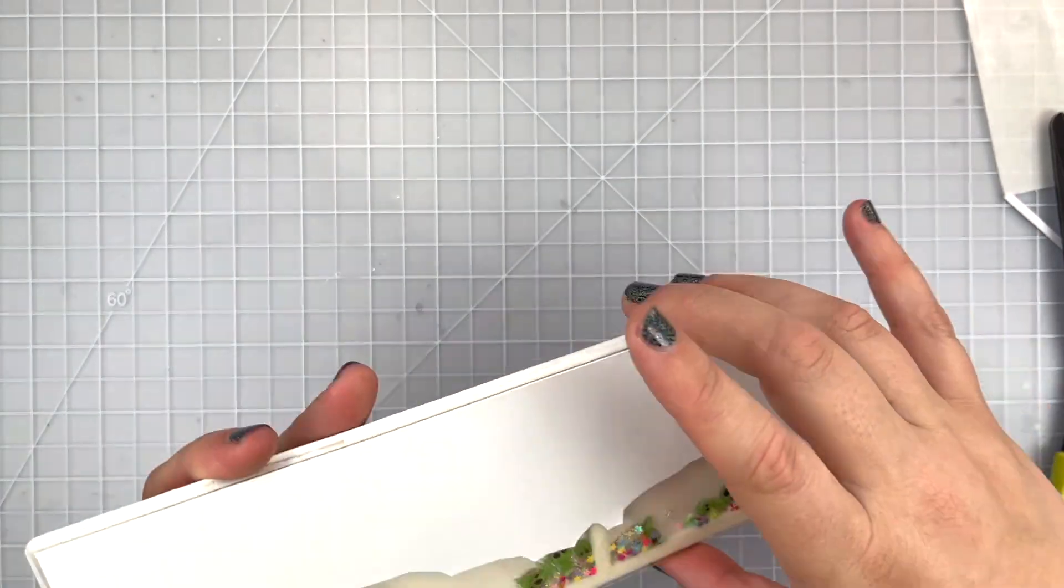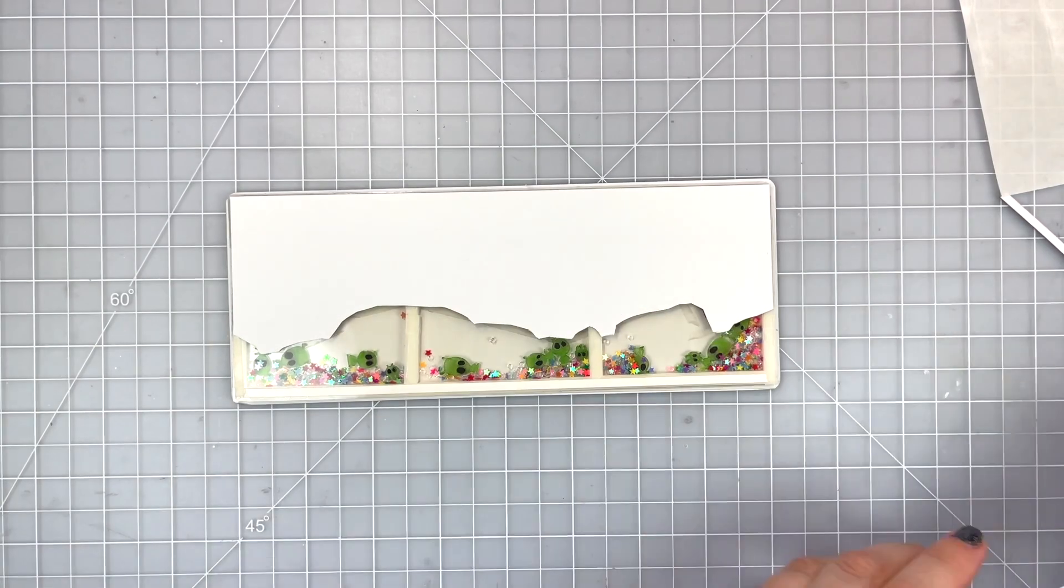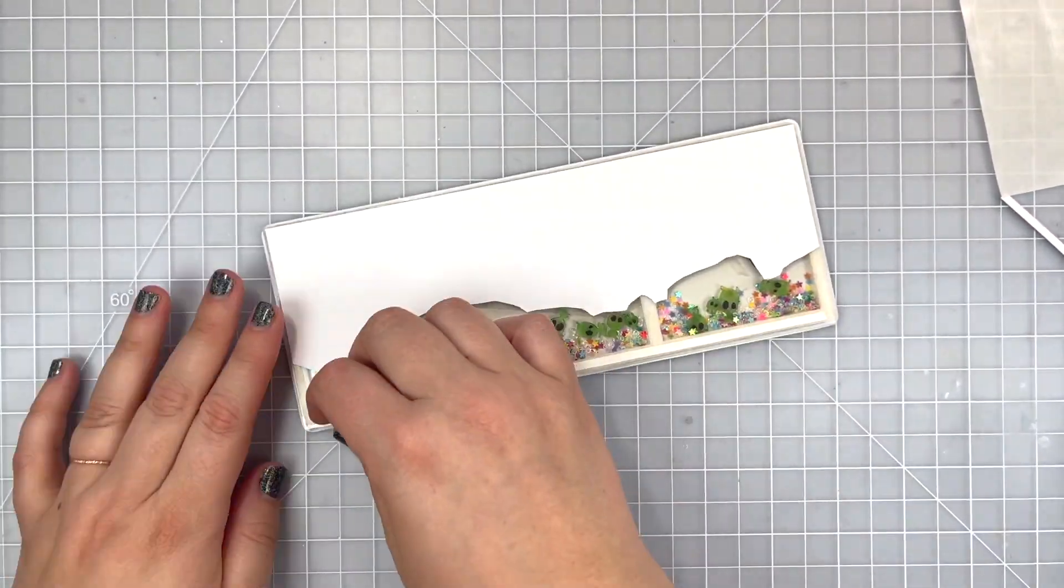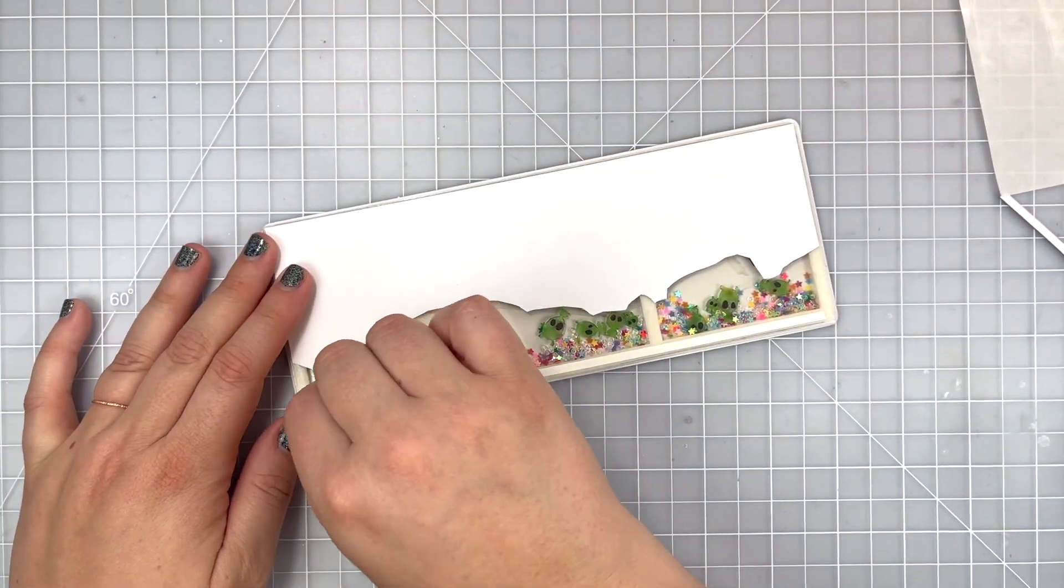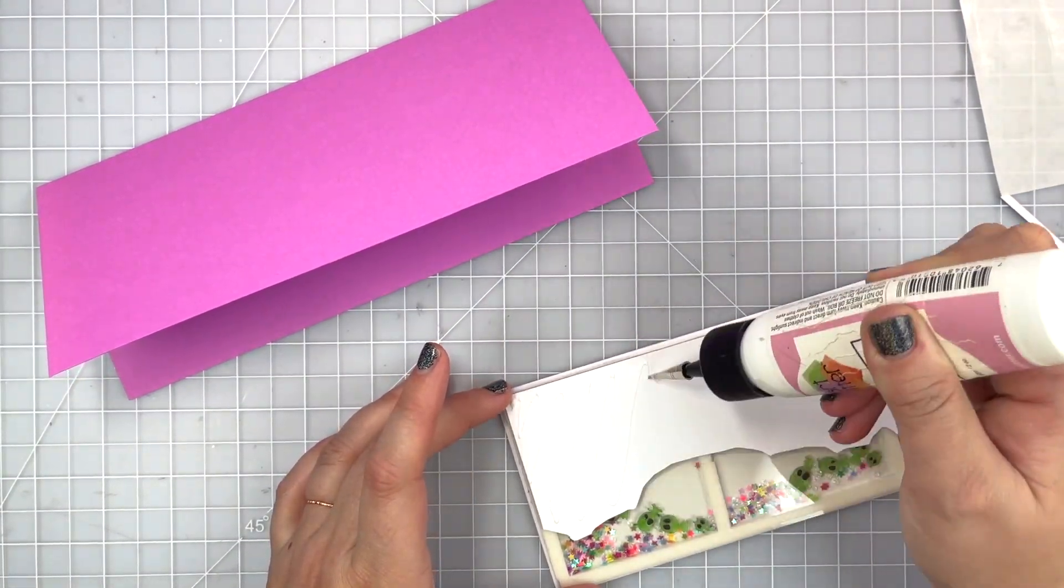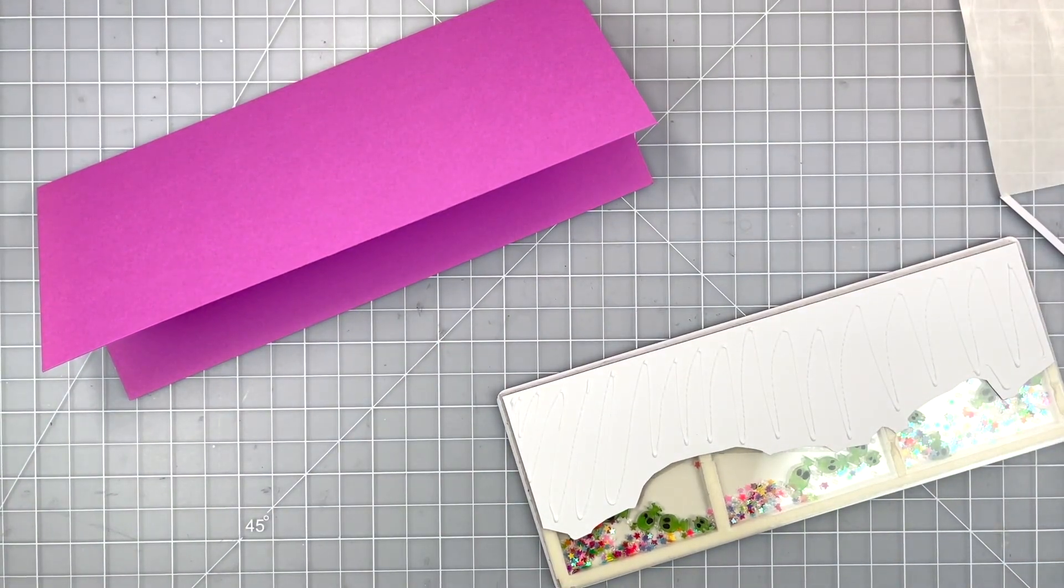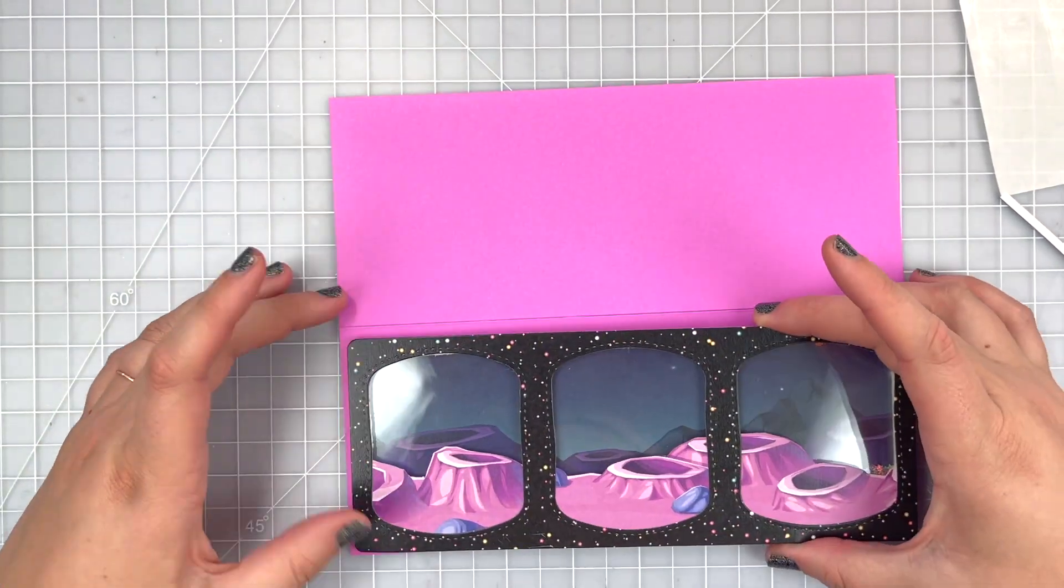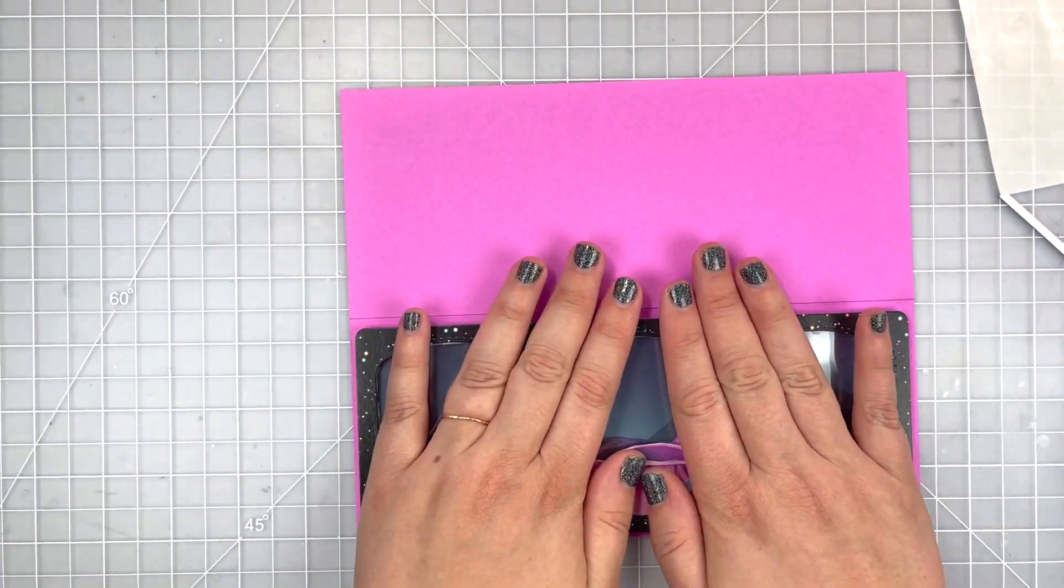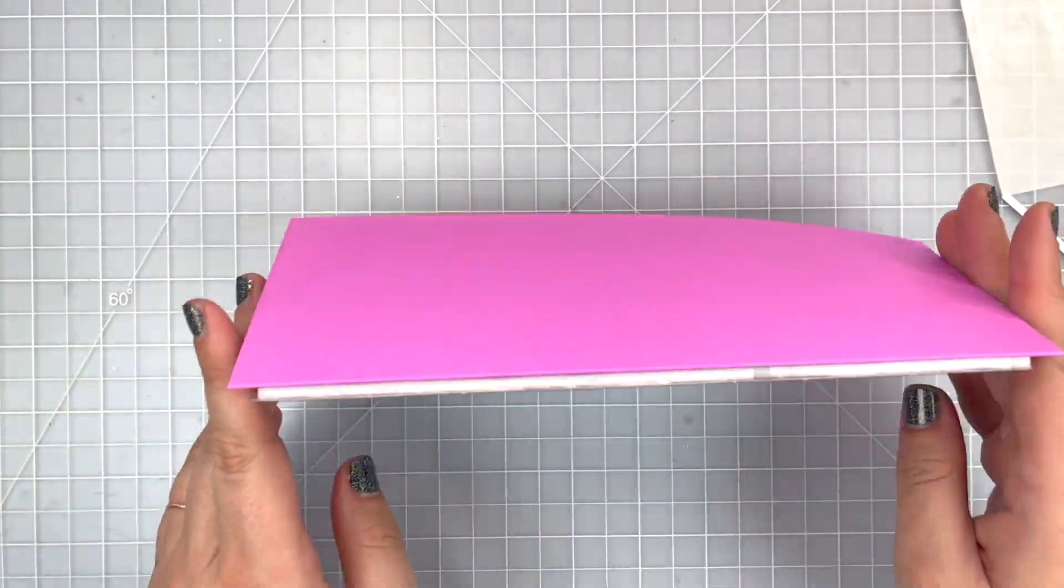I also need to put a card base together. After I check and I'm super happy with how my shaker is turning out, I'm going to cut out a card base. I'm just going to line the bottom with some double-sided sticky tape so everything is ready to adhere to the base. I went through my stash and picked various colors and decided to go with this bright neon purple - I thought it matched really well with the planet craters. I added wet glue to the paper part of the back and adhered that down to my card base. I'm just really enjoying how this card is turning out.